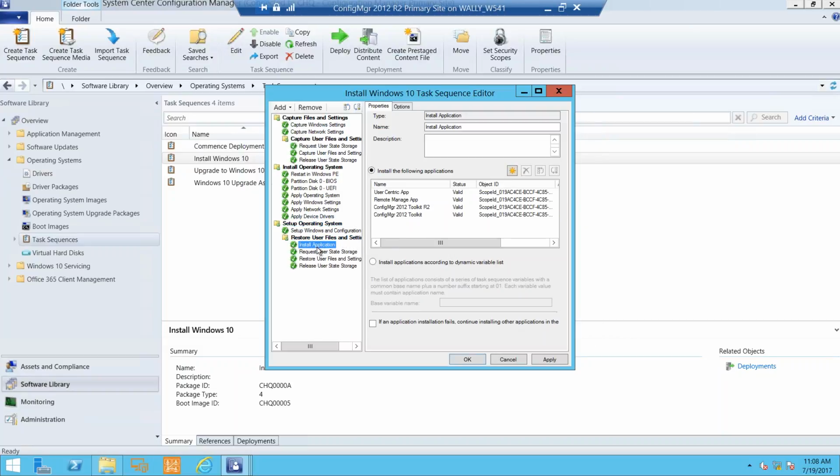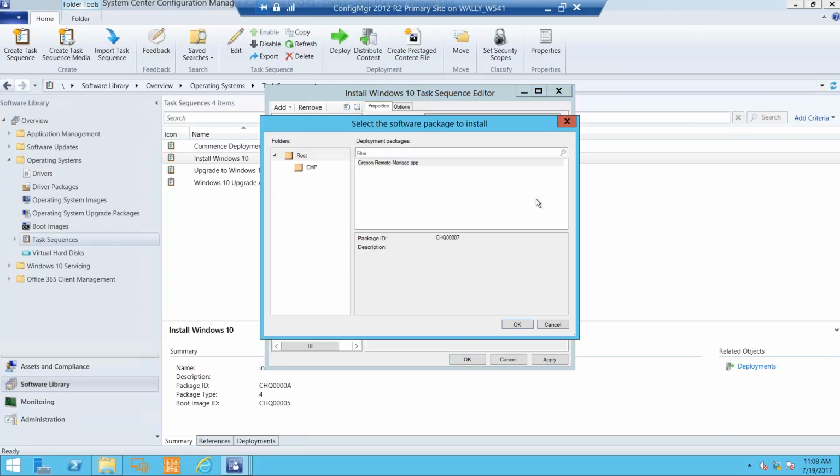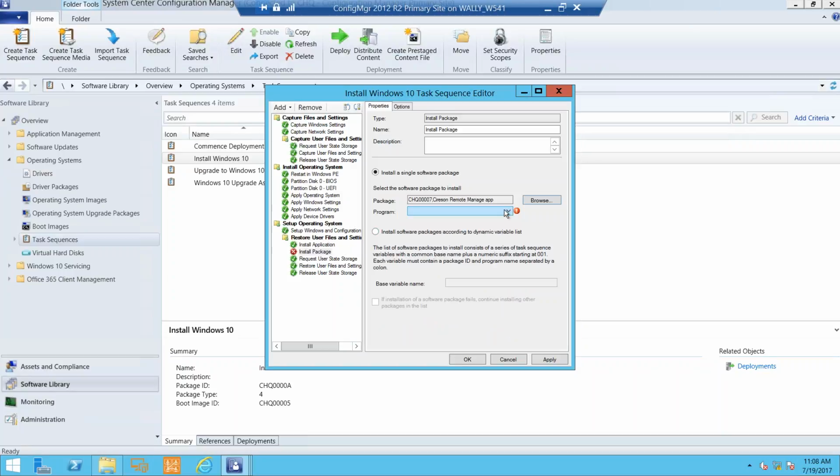If you do, I'd probably make a new group here, not put it under the restore users, files and folders and so on. You do software install package, and then it's pick and choose your package that you want to have, and then set what program you want. And this one's not going to run because it doesn't have programs available for interactive mode.